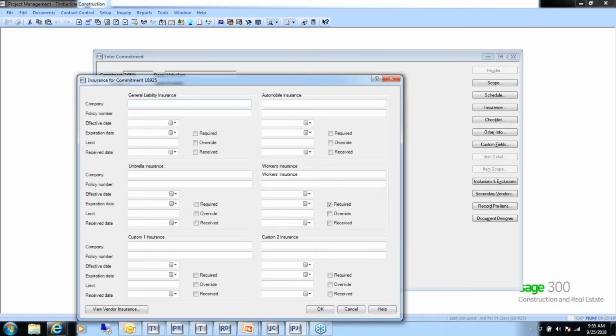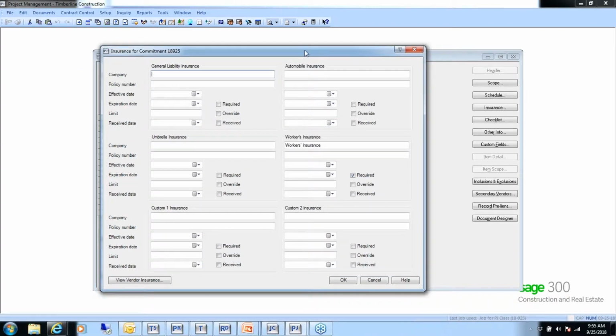The insurance button is a little bit different than what's in your handout. This is the newer window where you've got 6 instead of 4 insurance areas. And remember, if you enter anything on this screen, this overrides the insurance information on the vendor. But it's only for this particular commitment. It doesn't write backwards to the vendor. So if you need to make a change to your vendor information, be sure that you go back to AP and make the change on the vendor itself. Don't put that change in here because the commitment does not write backwards to AP.